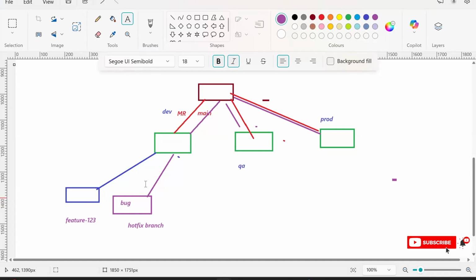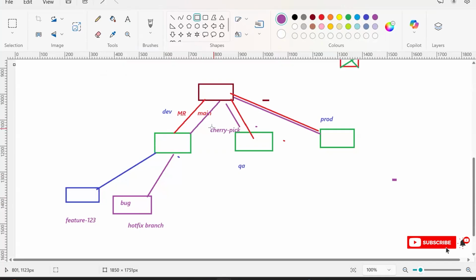So what can you do? You already merged the hotfix branch to main, so here you can cherry pick. What is that? Cherry pick is nothing but merging a specific commit or a specific branch to QA and prod.